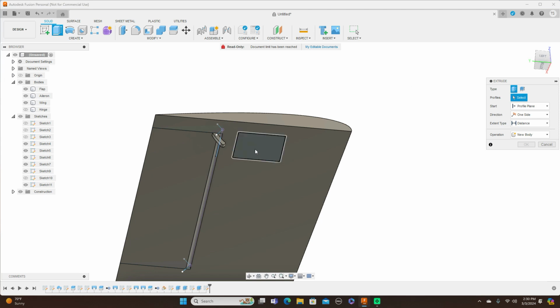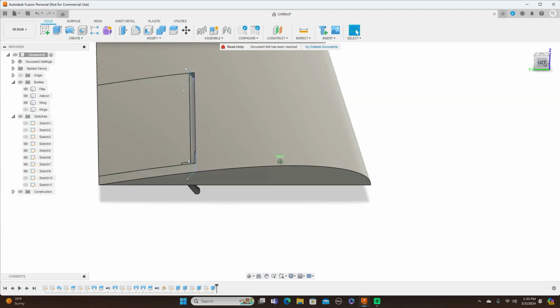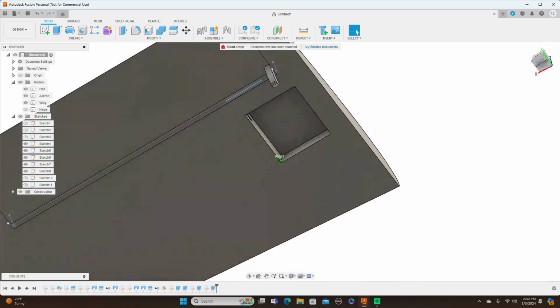Extrude. And you have to have your measurements and everything of your servo that you'll be using, so you know how deep to cut into the box here. And there's your servo box.